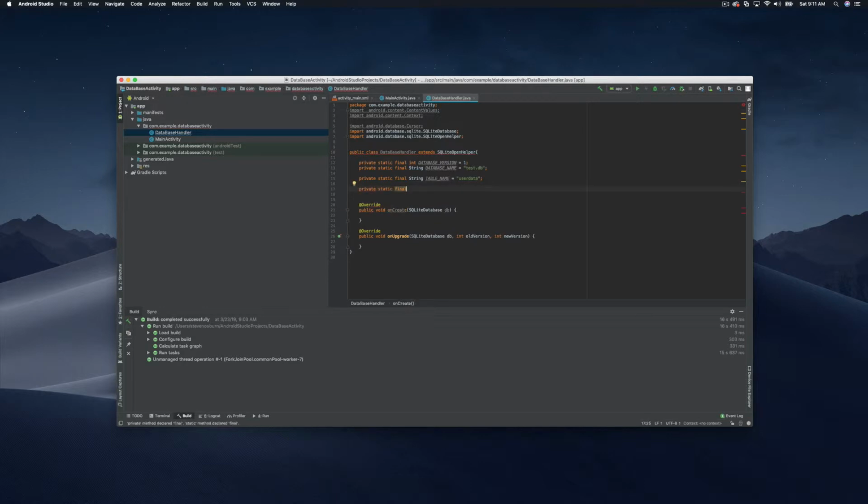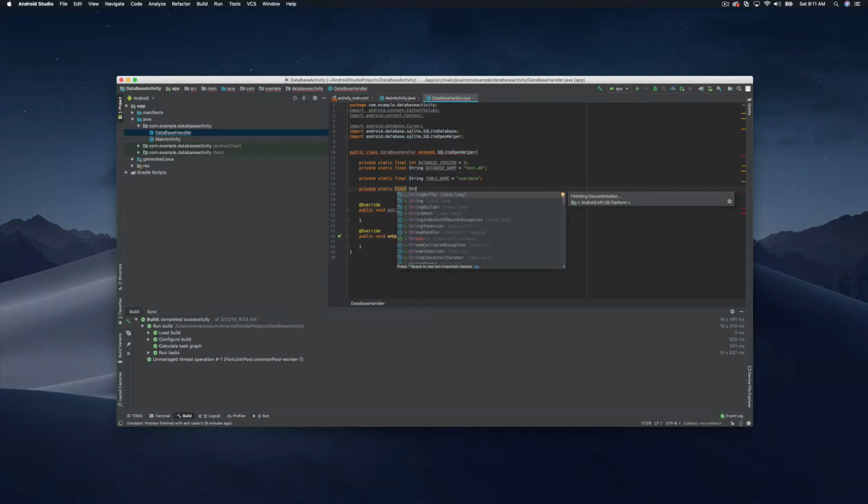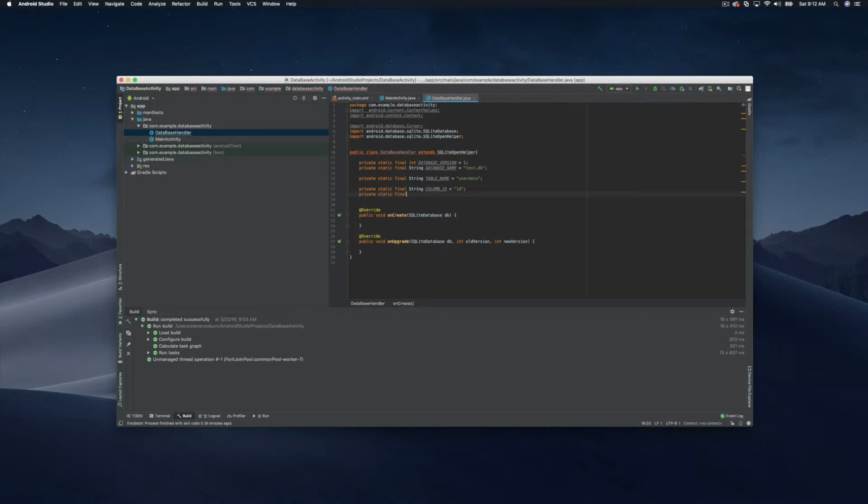And now I'm going to add the items that we want to have in the table within itself. The first one is a string. We're going to call it the column ID. Next, we're going to give a name.